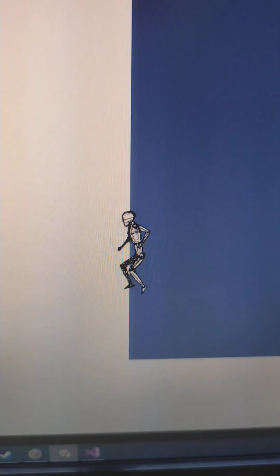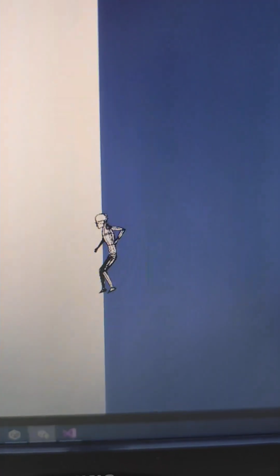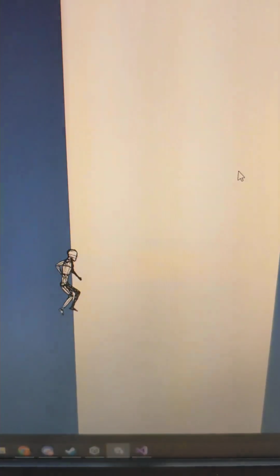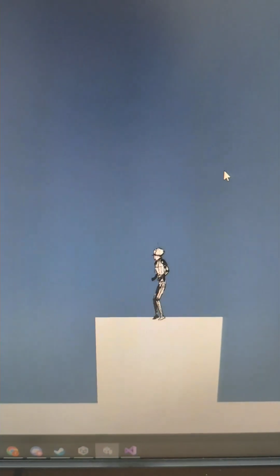Seems like I discovered another bug. So you see that weird wobble? Yeah. So actually I just removed the feature where when you let go of the buttons they start falling. When you're on the wall, you stay on the wall unless you turn the other way.